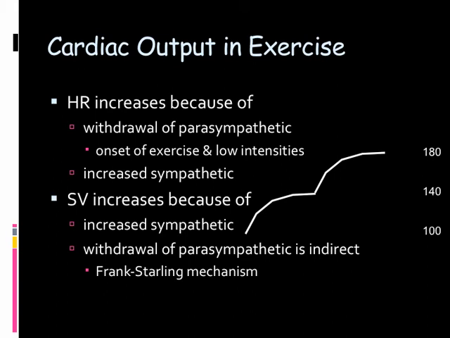Sympathetic, the fight or flight. When there's more sympathetic, your heart beats faster. Parasympathetic, on the other hand, it causes the opposite effect. It causes a slowing of the heart rate. I like to think of this as the sympathetic is the gas pedal and the parasympathetic is the brake.